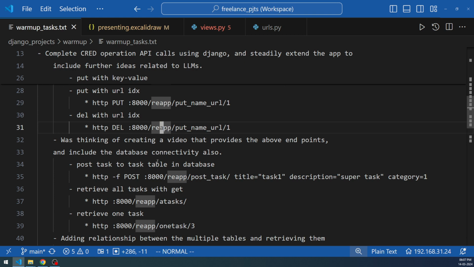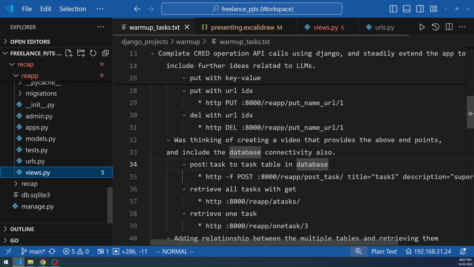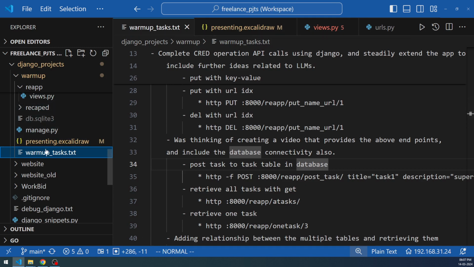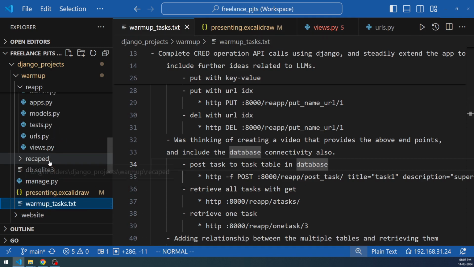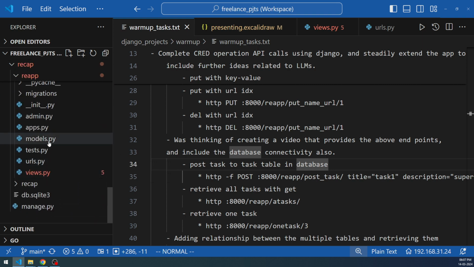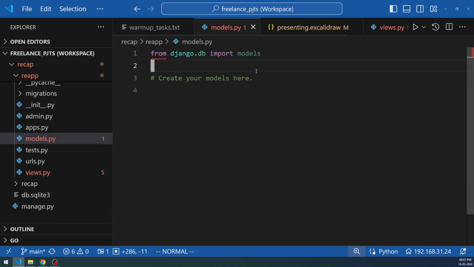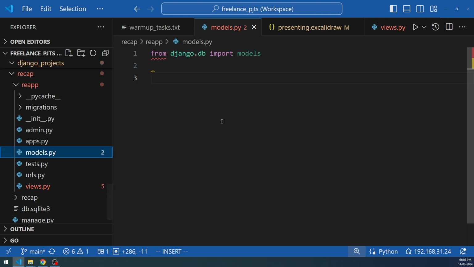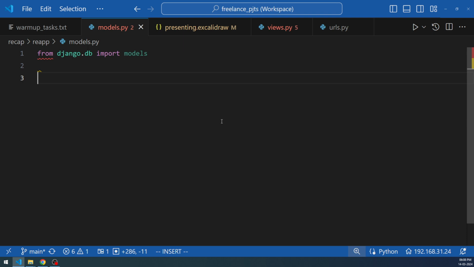For that, we need to start working with the models.py. So let us go to the models.py right now. Let me execute and go into the models.py. Just a second. So I am in models.py here, and Django is pretty helpful in these cases. It actually tells you what is available immediately. It tells you the models can be imported from django.db. So all you need to do is start creating the models. We are going to create 2 models. One is the owners and one is the task.